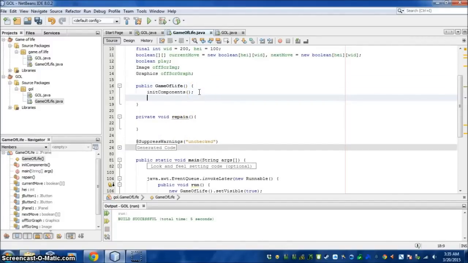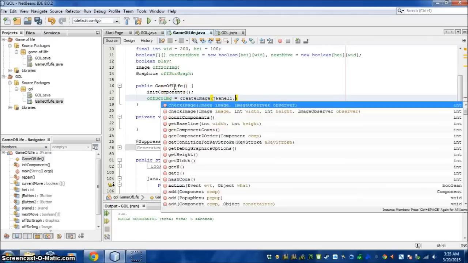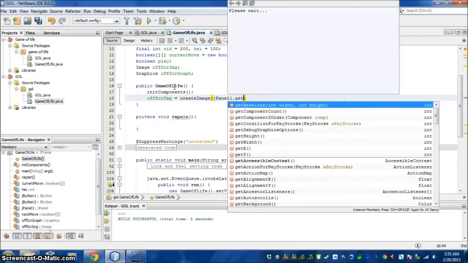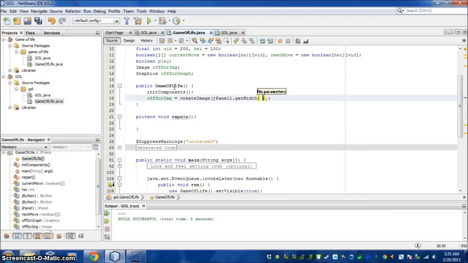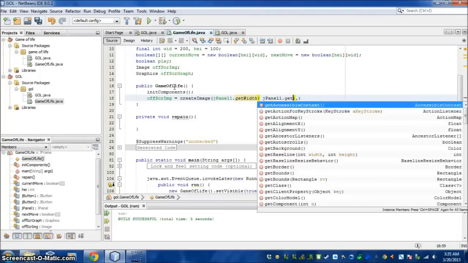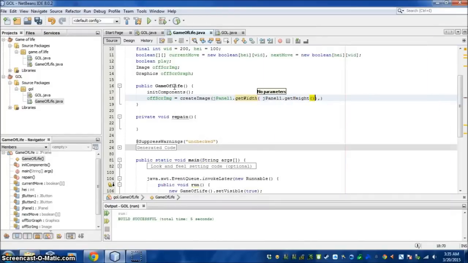Now to create an image, we are going to have to say off-screen image equals create image from what? The JPanel one dot get width, JPanel one dot get height.